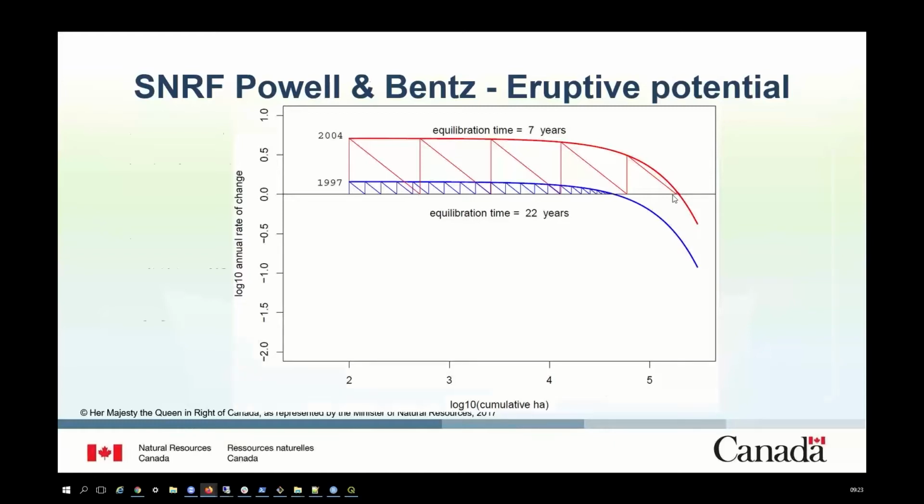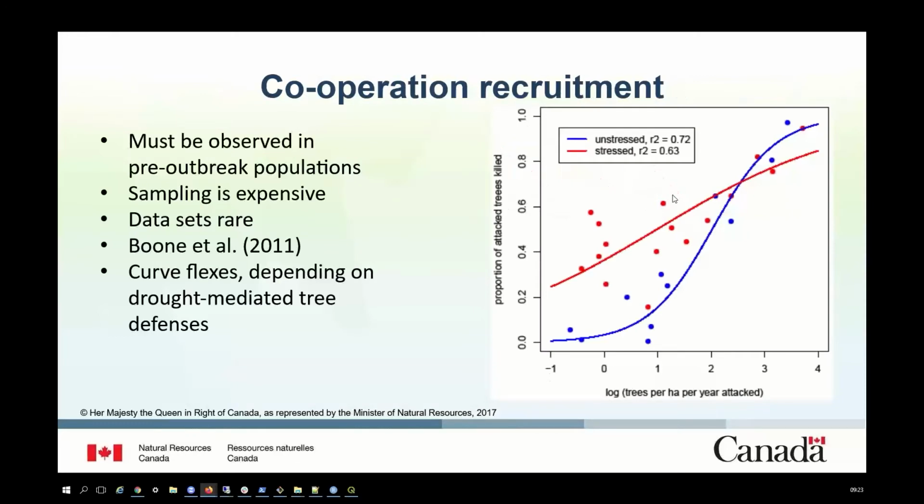Next slide. And so that shows you what you can get from operational observational data from fixed-wing aircraft or from helicopters. But it doesn't tell you what's happening at the low end, in terms of the effect of beetles cooperating with one another, coordinating their mass attacks, and getting up over the defensive threshold that's set by the trees. There were no such data.